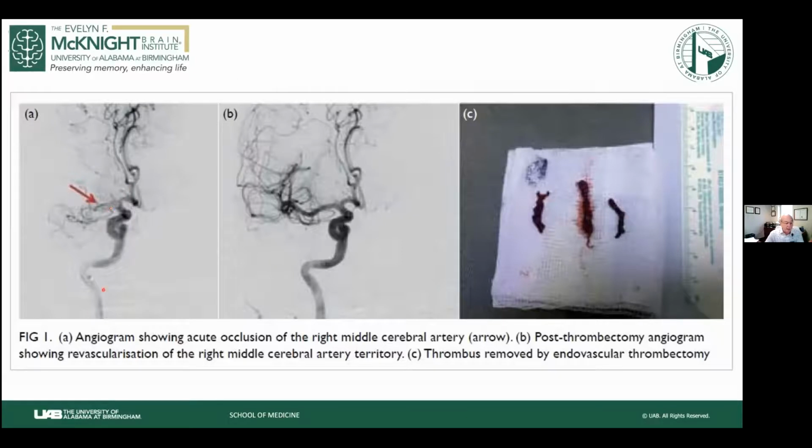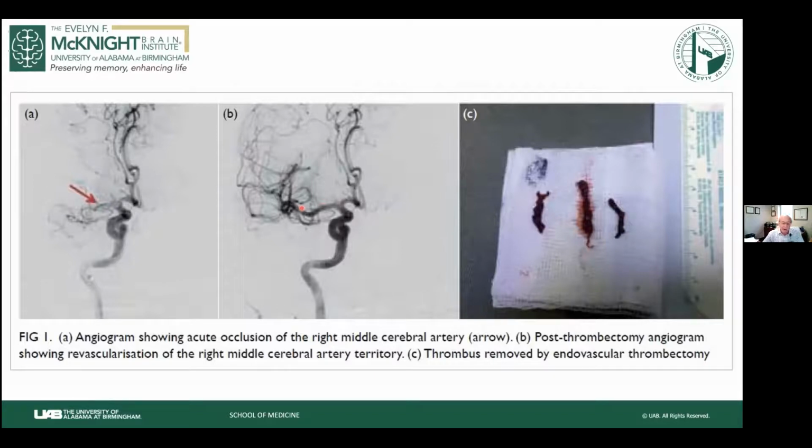Here's an angiogram, and you can see the internal carotid coming up. Right over here is an occlusion of the middle cerebral. What they'll do is bring a catheter through here, get the clot retriever out, and actually pull the clot out. This is what the clot looks like once you take it out post thrombectomy. Thrombectomy is the name of the procedure, and when possible in large vessel disease, it is the state of the art. You can see that there has been recanalization of the vessel. It looks terrific here. This is a great outcome.